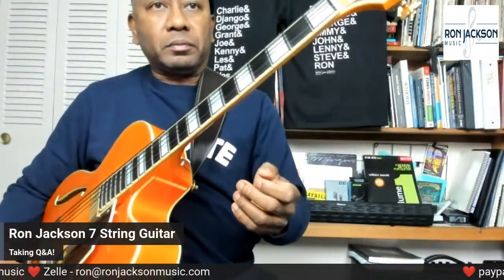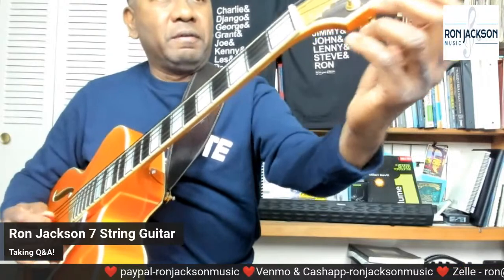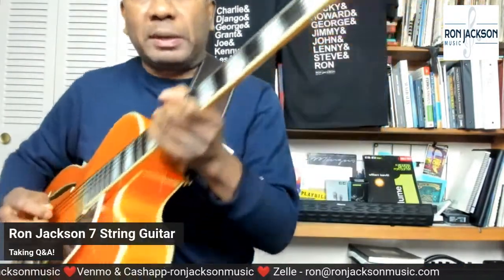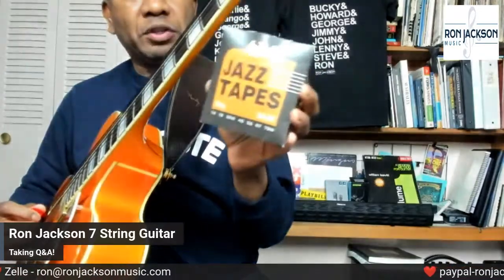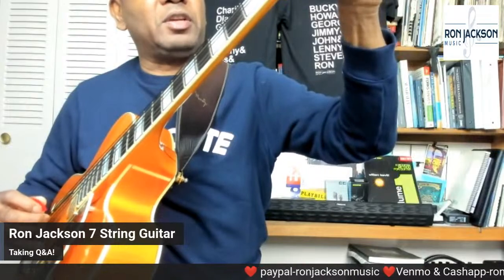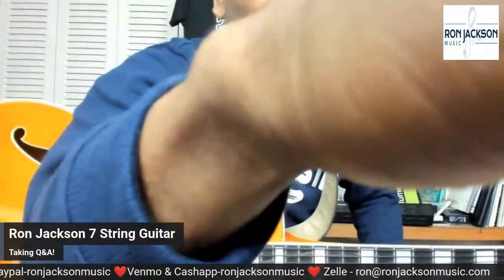Check it out. And just so you know, I do play 7-string, but remember, when you play 7-string, you still play 6-string. So this one I'm gonna tune up. This is a really great guitar. So I'm using the same strings on here. All I do is take off, I don't use the 7-string on it. I use the same set. I have the 7th string as a spare. Just so you know, finding the 7th string at that gauge, at 79, is really hard to find because it's a bass string basically.